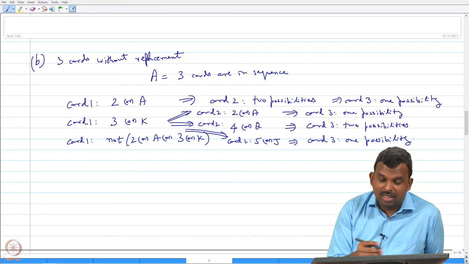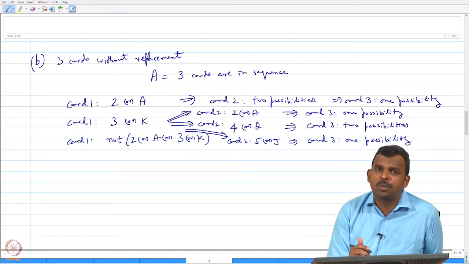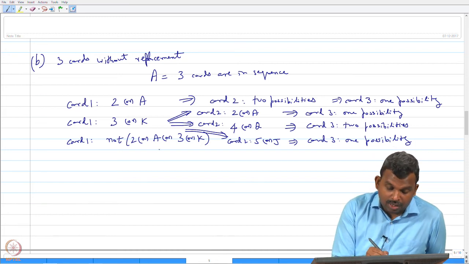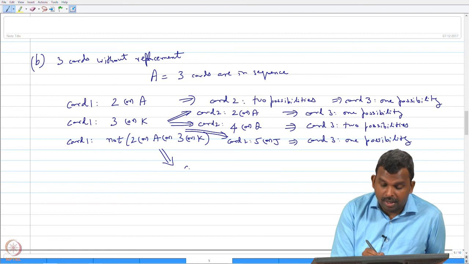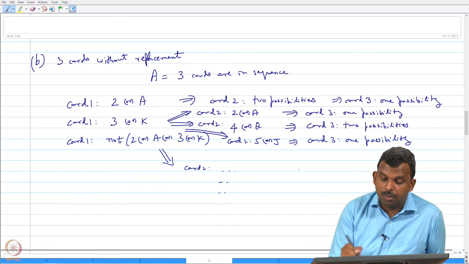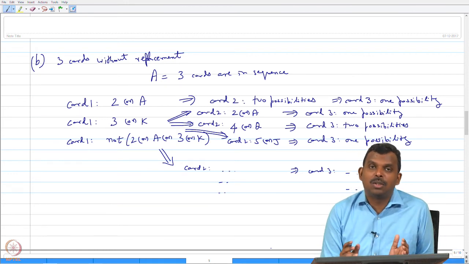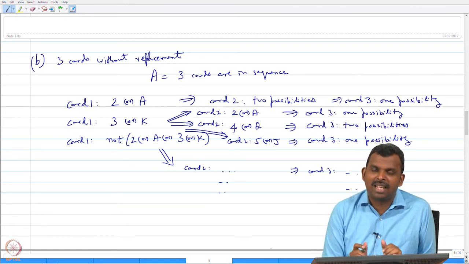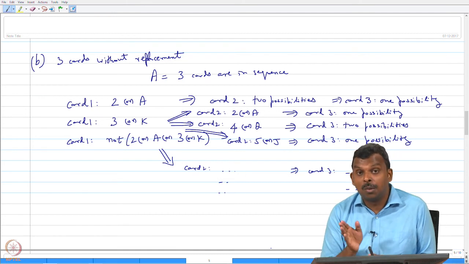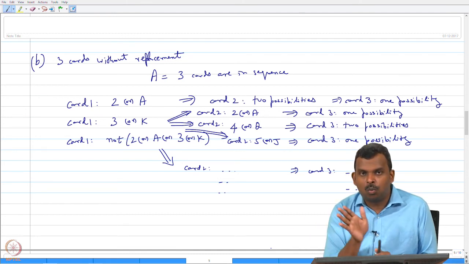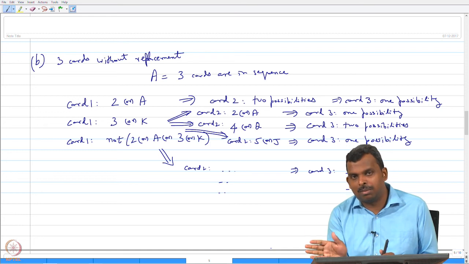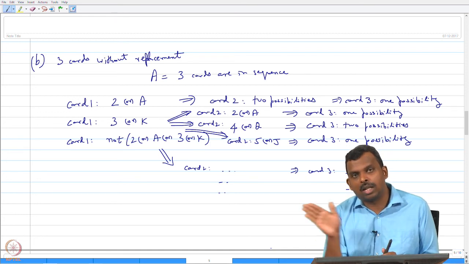So, just enumerating all these possibilities is a bit more complicated, and then once again if it is not 2 or ace or 3 or king, again you have to work out the various possibilities for card 2. There will be 1 or 2 possibilities here, and then that will imply different possibilities for card 3, and then you have to do this. So, the 2 cards in a sequence was slightly simpler, we could get the answer easily. 3 cards in a sequence, more complicated things are going to happen, and what happens in the first card impacts what happens in the second card, and together they impact what happens in the third card.